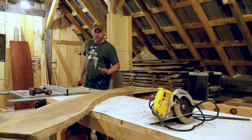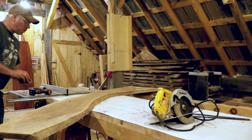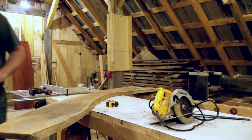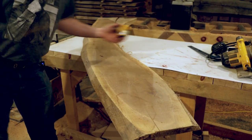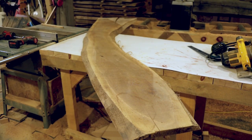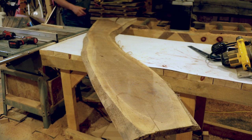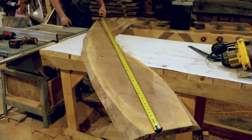So we started out the video breaking down some cherry lumber, and I showed you guys the cherry slabs next to the walnut that we're using. And so this is what we have. Unless you're into abstract furniture building, chances are that a slab like this, a banana log, isn't going to do you a lot of good. Unless you're doing some wide tabletops and some epoxy type stuff, you're probably not going to get a lot of use out of it, unless you get creative in how you cut it up.